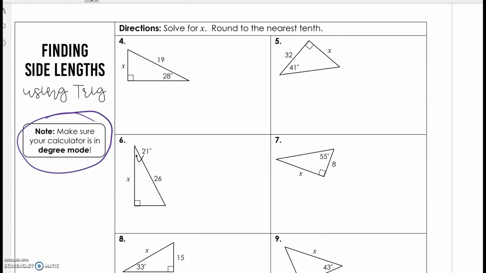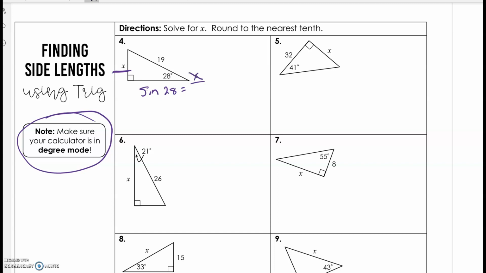Okay, so we're back. If you watched that, you saw that she said to hit the mode, and from the mode you go and find degree. All right, let's spend our time talking about how we're going to find this unknown side of x. So I've got an angle, 28 degrees. It's a right triangle, and I've got a hypotenuse of 19, and I want to know the opposite side. My SOHCAHTOA tells me that I'm looking for the sine because I'm looking for the opposite over hypotenuse. So sine of 28 is equal to opposite side x.